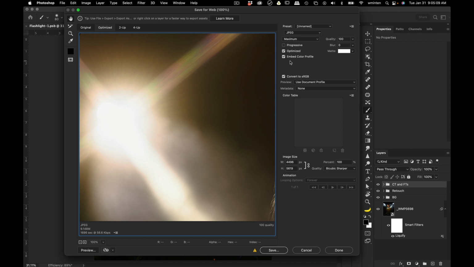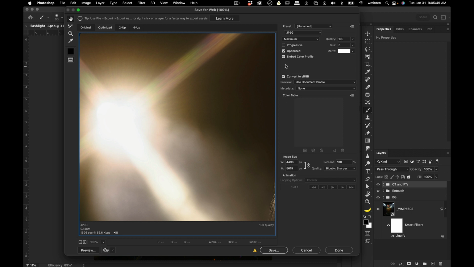And honestly, most of the time it's wrong, because it's probably going to choose its default, which is generally sRGB. I'm not going to get into what sRGB is, but sRGB is one of the smaller color spaces that the web uses. So you also want this checked as well, which is Convert to sRGB. So you want Convert to sRGB checked, and Embed color profile checked. Basically what this does is it tells the other devices that your image is in sRGB, and it tells a couple other things. But this is what's important here.